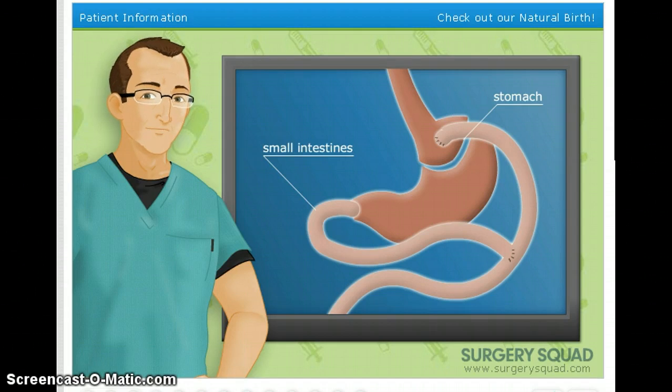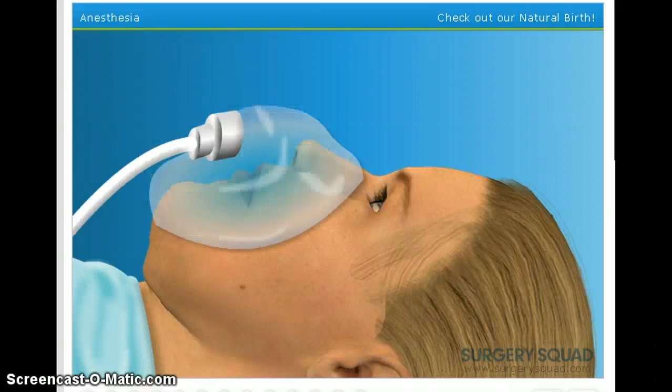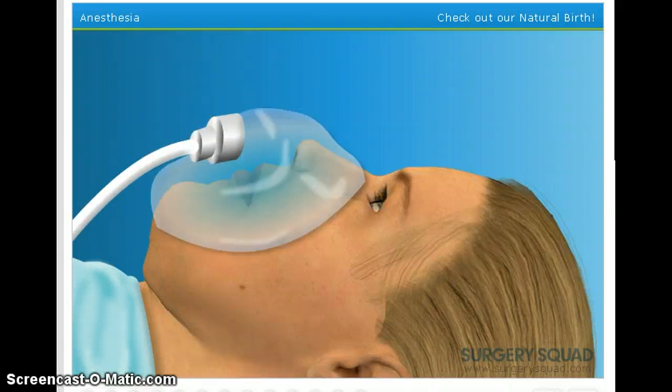The procedure will usually take 2 hours to perform, but with skills like mine and the magic of the internet, I bet we can whip this stomach into shape in about 5 minutes. 5 minutes? Alrighty. Our patient has been prepared for the procedure with a mild sedative, and now the anesthesiologist places a mask over her nose and mouth, and she'll drift off into dreamland.